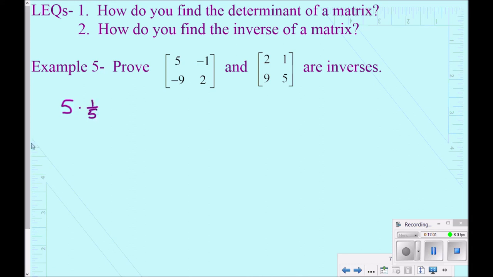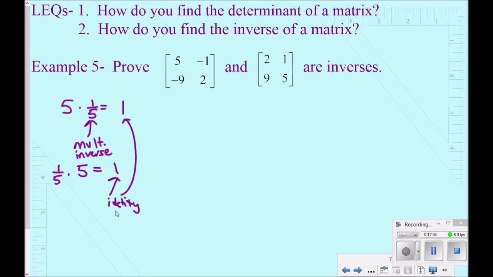Well, if I multiply that number times its multiplicative inverse, I will get 1, always, regardless of the order. If I multiply 1/5 times 5 in that order, I still get 1. Well, 1, you learned early on in math, has a special name. It is called the identity.